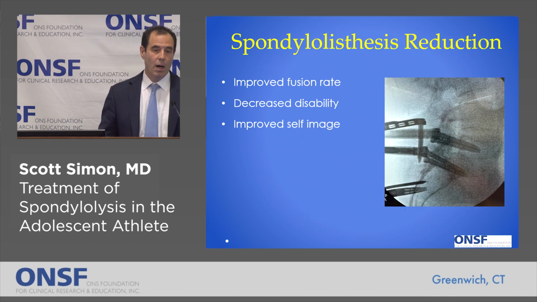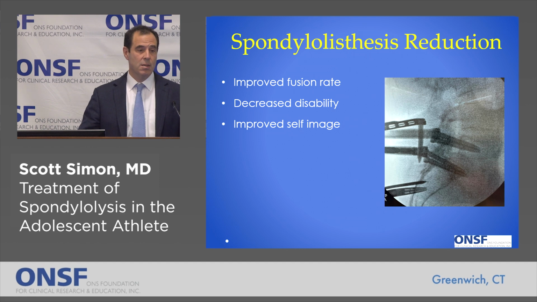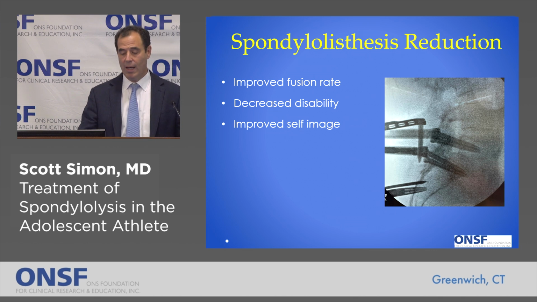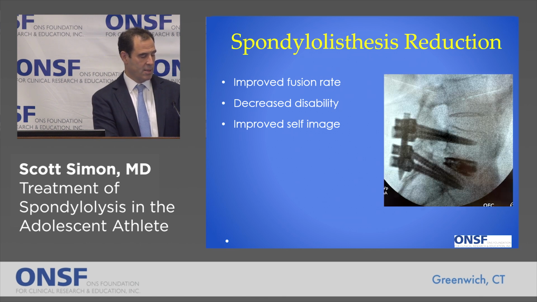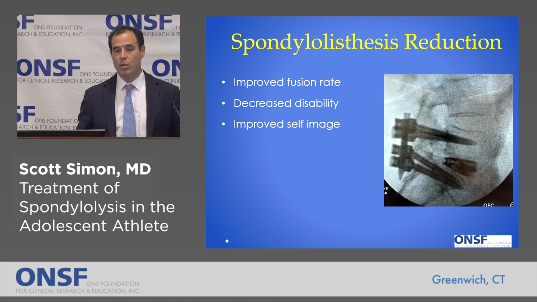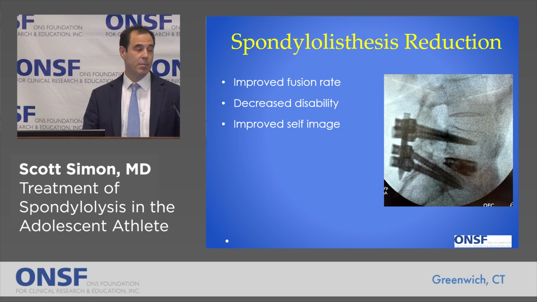Often we can reduce these slips when they occur, the spondylolisthesis, and I think reduction of the slip is helpful to reestablish normal alignment and decrease disability. Also, it improves healing, because maintaining a big slip angle, or fusing in situ with a big slip, leads to increased risk of failure. So what we can do is reduce the spondylolisthesis and reestablish a more normal alignment of the spine. And people do very well from this.